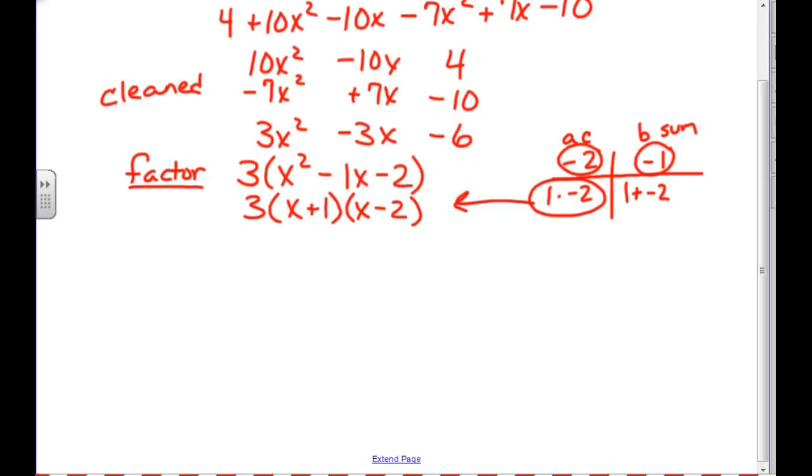Once you have your factors, then you find your zeros. Find your zeros by setting the parts, the factors of the function equal to zeros. 3 will never be equal to zero, so the 3 has nothing to do with it anymore. It's part of the factors, but it's not part of the zeros. But x plus 1 could be zero. When will x plus 1 be zero? When x equals negative 1. We find that by subtracting 1 from each side. We're just thinking through that very simple one-step equation. When will x minus 2 equal zero? When x is positive 2. And you can do that by either adding the 2 to both sides or just thinking it out. What would x have to be?